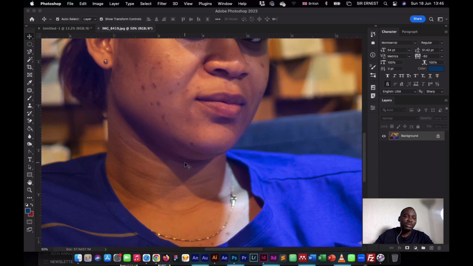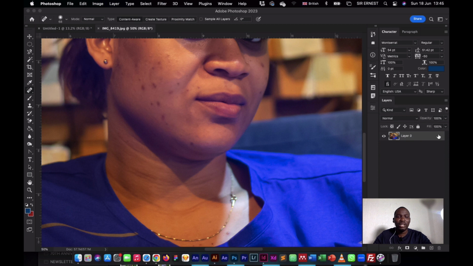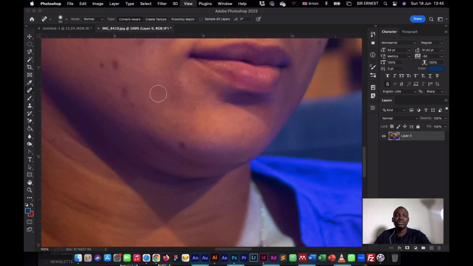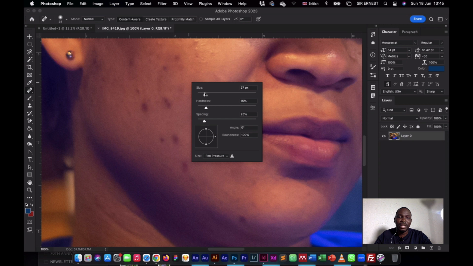You see, so I want to use the first tool under that, which is the spot healing tool. So now first let's unlock the layer and then zoom on the face. Now these spots are there, so I can right click here and then reduce the size and reduce my hardness because I don't want my blend to be very hard. I want a soft blend, so I reduce the hardness, and then maybe the spacing in between I can increase or decrease depending on what I want. So I increase the size a little bit.